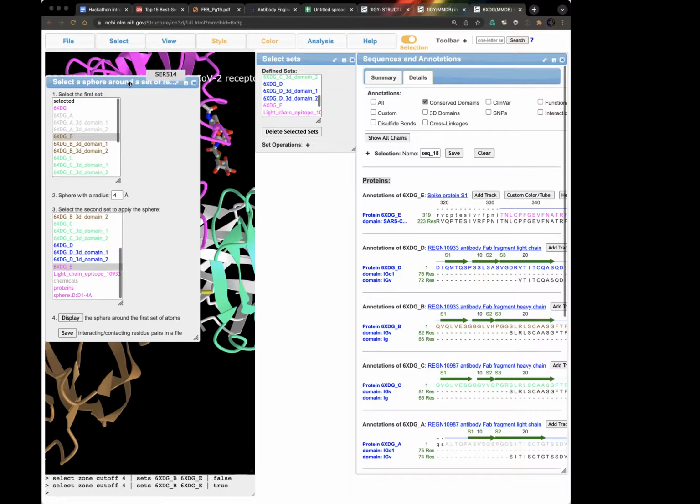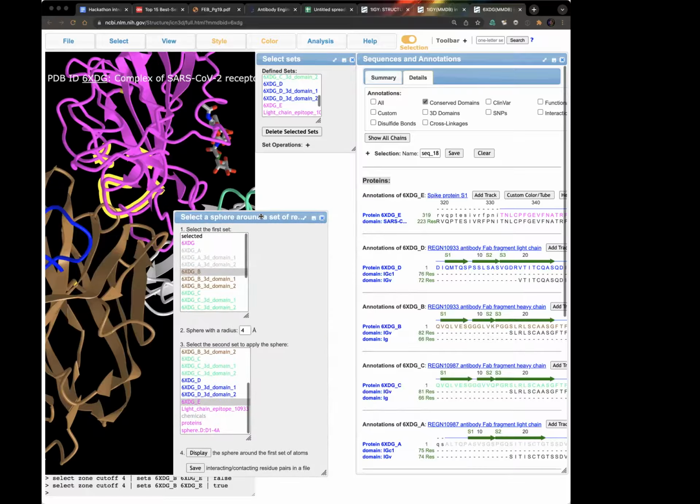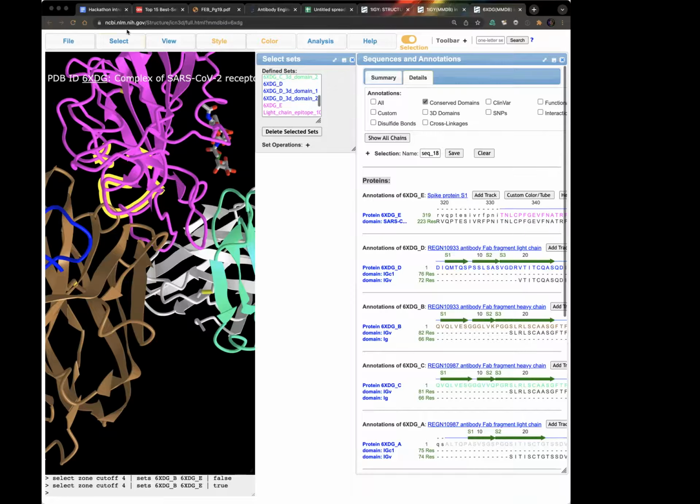You can't see it because it's behind there, but you can see there's a lot more amino acids that have been highlighted, which is cool. So the heavy chain binds to a lot more things than the light chain. I can take this and say save selection and give it a name. I'm going to call this heavy chain epitope.